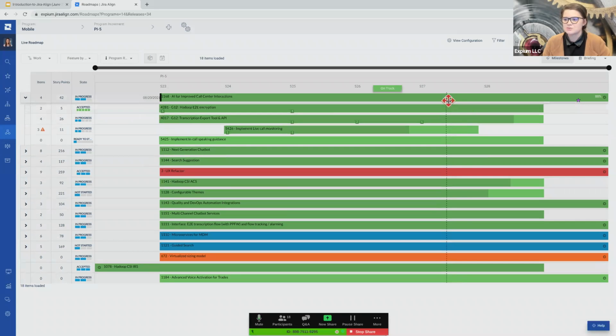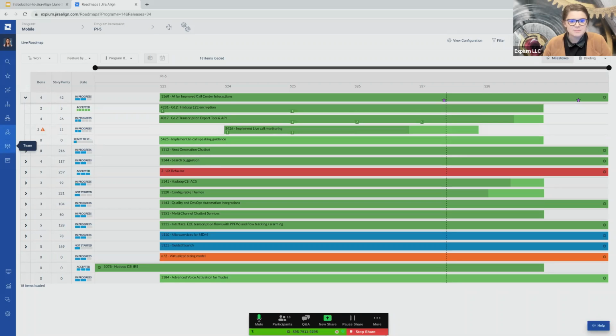And then these stars represent milestones. So we can put milestones on our epics to really understand the key points where we need to decide, do we want to pivot or persevere with this epic? The colors on this are customizable, so you can use this in your planning process, or also as you're monitoring this and you have meetings with stakeholders, you can start to turn these bars different colors to tell the story about what's going good, what's in trouble, what do we need to evaluate and make decisions on.